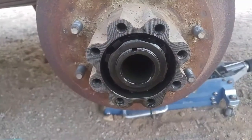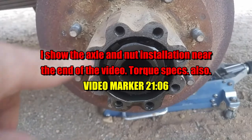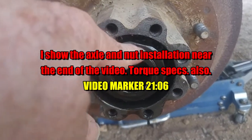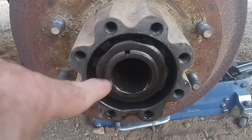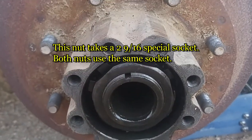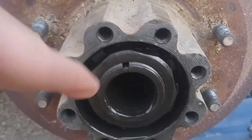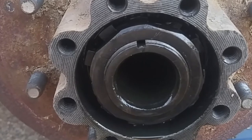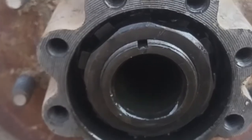Okay, the axle is out. I just need to position these tabs that are pushed against this lock nut. There's one here and there's one down here. Push them back out of the way, take the lock nut loose, pull the tab thing out, and get to the other lock nut that holds the inner bearing.